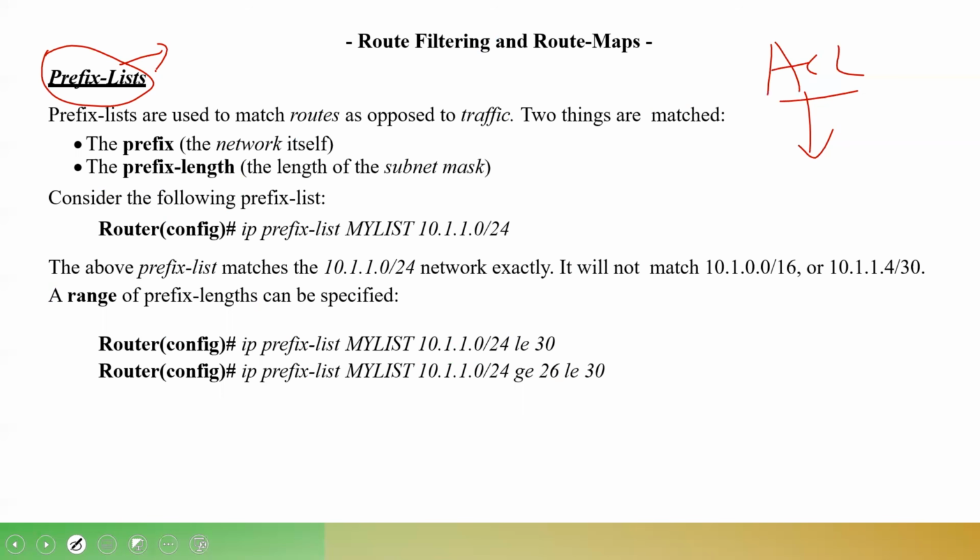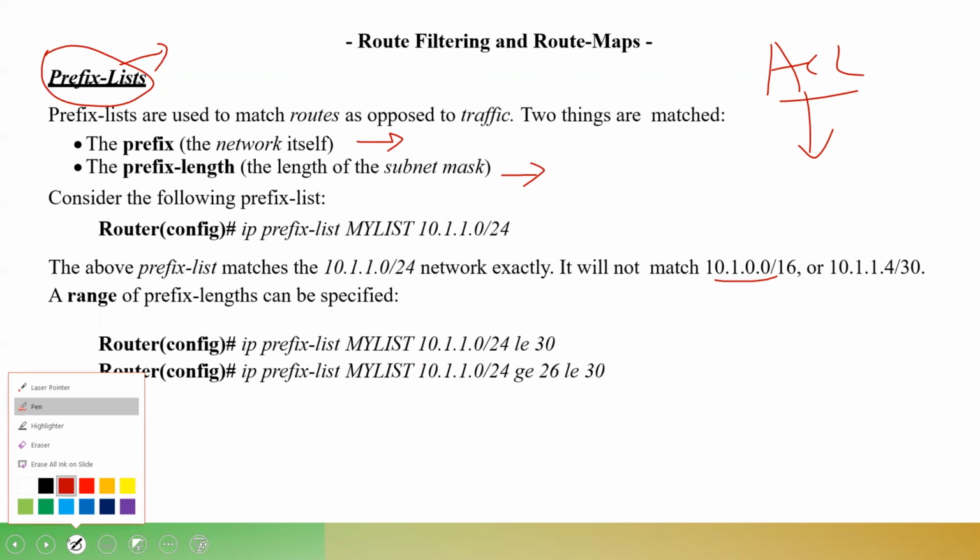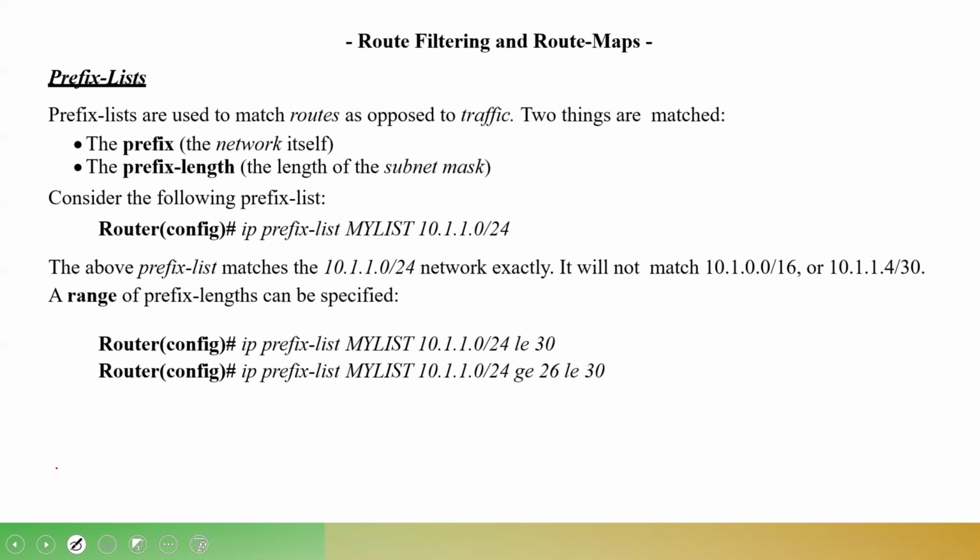So what's the use? When we are talking about prefix list, it is adding the network. So two parts are there. It will go and add the network, and plus it will go match. So match the network first and then match the subnet mask. So two matching criteria actually are there for prefix list, and it's a nicer way to match the IP and the subnet, network and the subnet, correct?